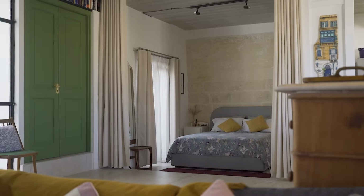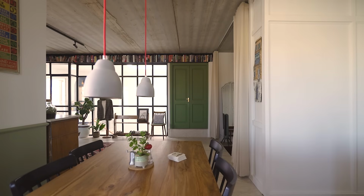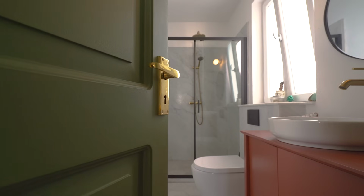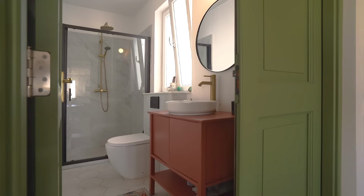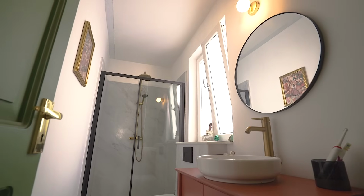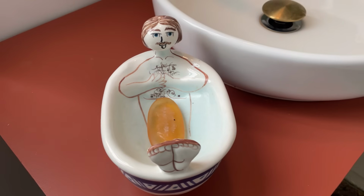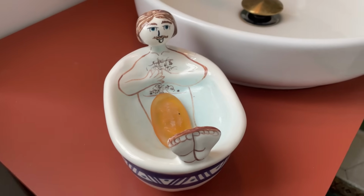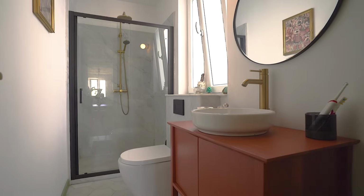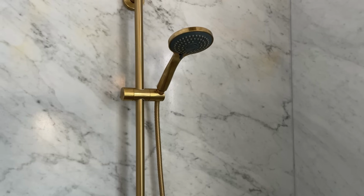We had just got a seat cushion that came with one of the chairs that we bought off Marketplace. We took it over to a paint shop and we were like, we want this on a bathroom door. And when the guy was spraying it, he actually called Paul up, "This is definitely not the color that you want." And we were like, no, that's it. We have a tiny bathroom that's full of little bits and bobs in there. We also have a really fun soap dish that I bought purely because I think it resembles Paul. We have marbles all over the walls, fancy gold faucets. So it's bougie, but our usual eclectic.